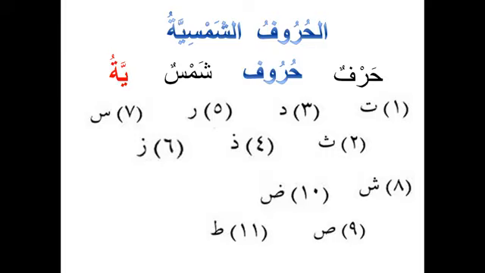The letter Ta, that hard thumping T sound, that's not like tab, but Ta, it's a sun letter. So since it's a sun letter, then the letter that looks like it, that has a dot on it, Tha, is also a sun letter. So you have these things that make learning easy, because if you got one in the family, you've got all of them. Lam. The letter Lam is a sun letter, and it's doubled. And then Noon. The last of the sun letters is the letter Noon, like An-Nur, Noon.